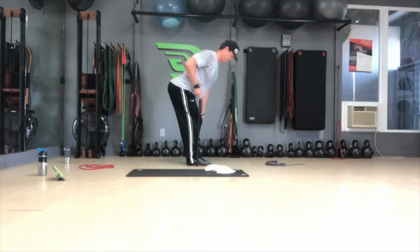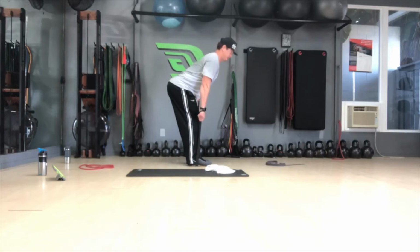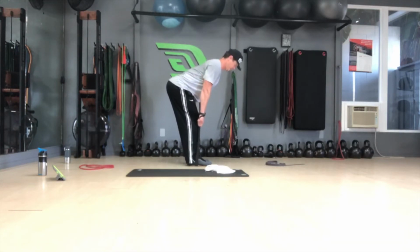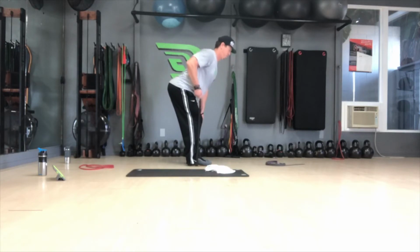Exhale, pull. Alternating. So you're going with your breath. Abs are drawn in. Protecting that lower back. Again, weight is back on the heels. So I'm pulling with the shoulder blade first, and then squeezing the elbow in. I want to feel those lats working.